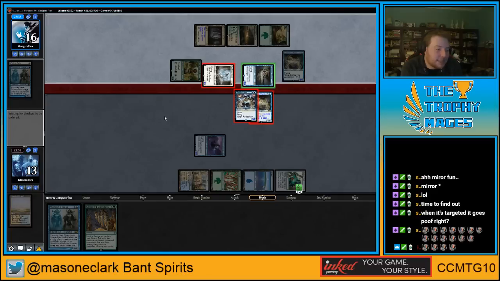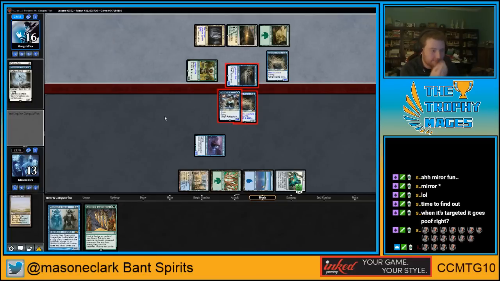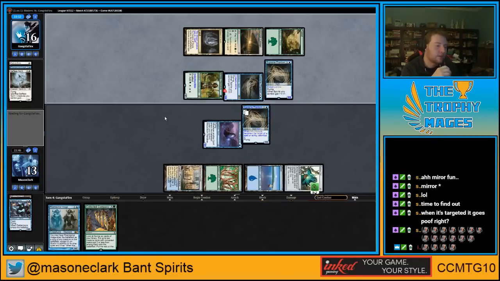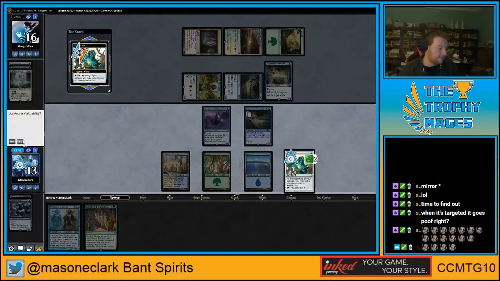That was pretty cool. Alright, so they use Selfless Spirit. That's fine. We still got to Vindicate a Lord. I'm going to not take up the Vial this turn, because we have another Phantasmal Image.